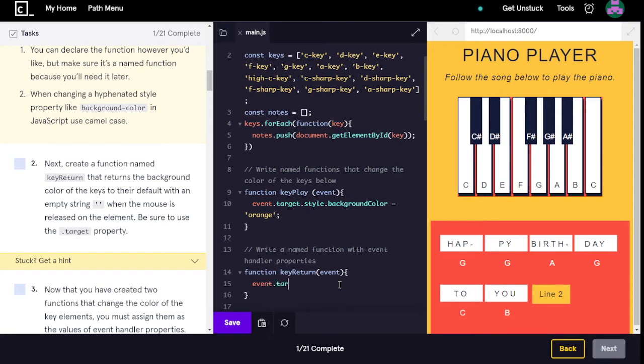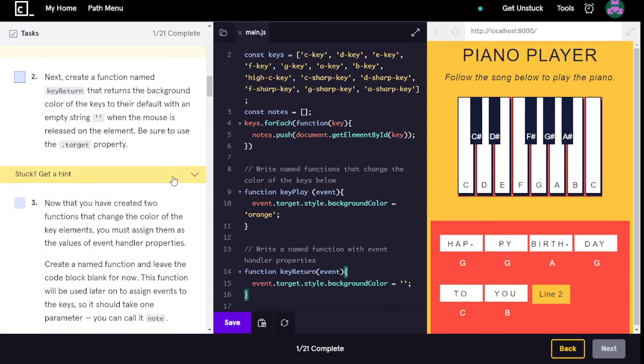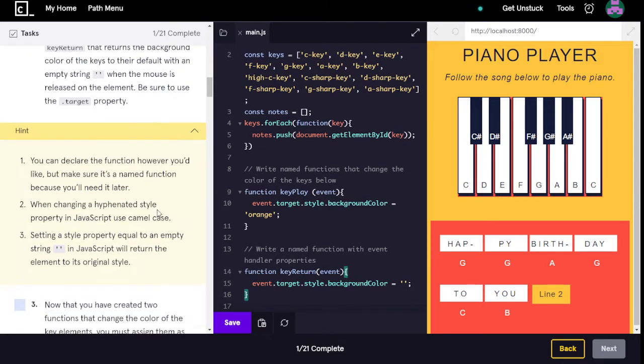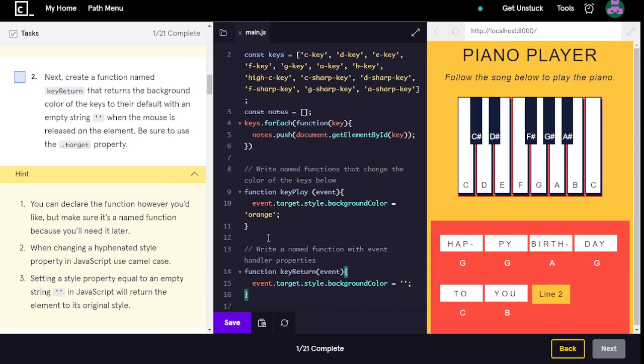With an empty string, so they're saying if we set the background color to an empty string, it will return it to its original default color. I'm guessing they have some kind of logic that changes the key back to the default color whenever it is set to this empty string. That's what I'm guessing.